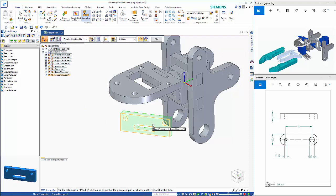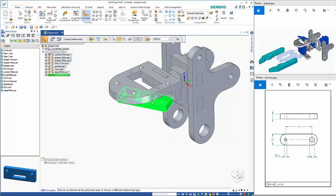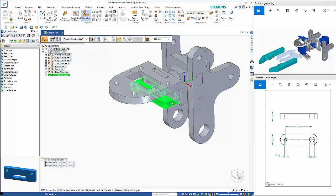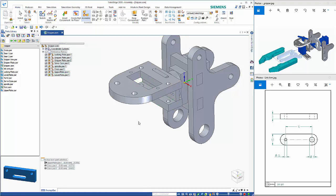So possibly should have rotated it, so the easier way of doing it at this stage is to just force it into doing a mate there. And for the last one, I don't need to do the center plane because I can align it with the top one. So we go plane or align, and that positions that correctly.